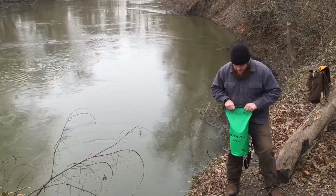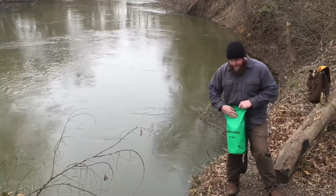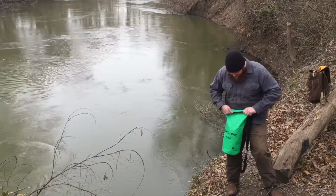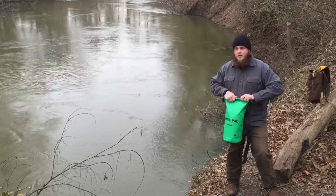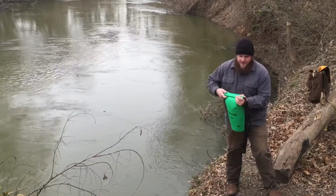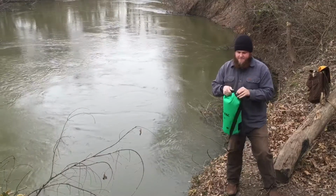What I have in here right now is just three towels that you would use to shower. And whenever you go to roll these down, you've got to leave room to give the seal. So you want to make sure, especially if you know you're going to be in water. Here comes an airplane, I apologize. That you want to leave some air in there. Like that.